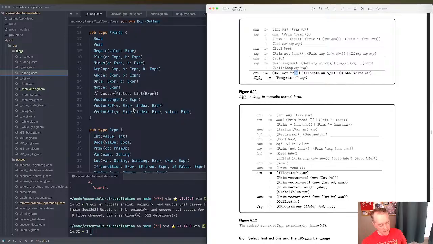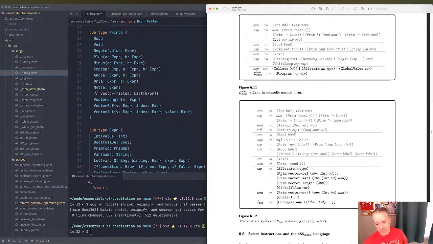Yeah, I don't see how you have the primitive disappear in one phase and then it's supposed to show up again in the next phase. This C2 language is going to be the output of the explicate control phase, right?